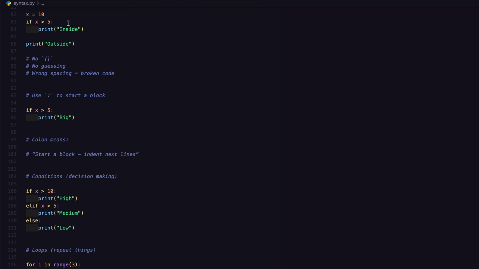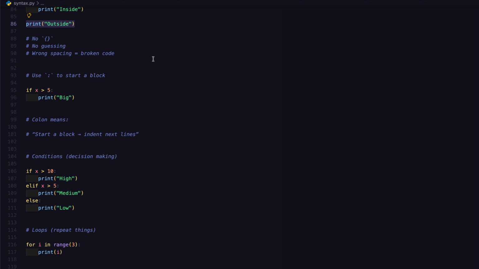So with the if statement, the colon means the start of a block of code, that will be inside of that block, and that's out of the block. And by the way, no curly braces, no guessing, no nothing else, just simple.